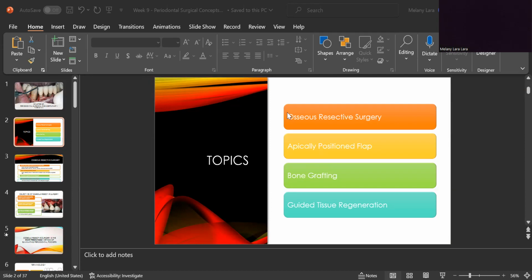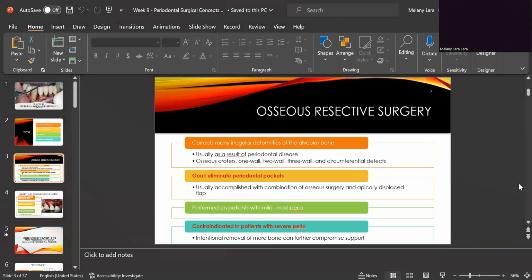All right, so osseous resective surgery. Resective means we're removing. Okay, so we're basically removing bone, going in with the intent of removing bone. Okay? Which this can be kind of counterintuitive because we've spent our whole careers talking about wanting to preserve bone, and in this surgery we potentially remove it. And the whole reason behind that is because when patients have advanced periodontal disease, they can have really weird deformities happening within the bone. Vertical defects, one wall defects, osseous craters, and anytime there's deformities in the bone, the tissue tends to follow suit, and that's where we get into pockets.